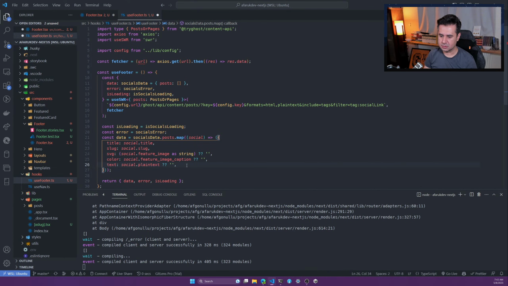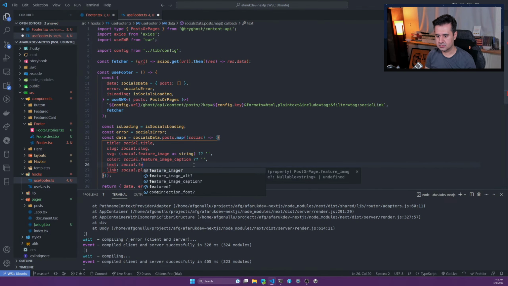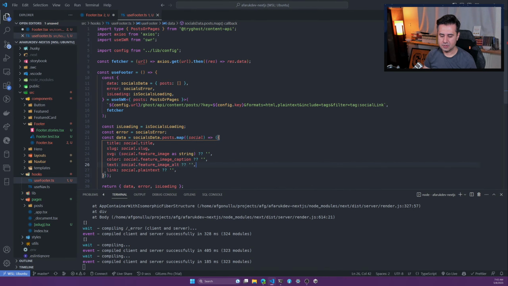Text is plain text. Okay, we got the text. We need the alt. So let's call this link. Let's call this text. Text is social dot feature image alt. Something like this. We can think about the naming. We can have a better naming.